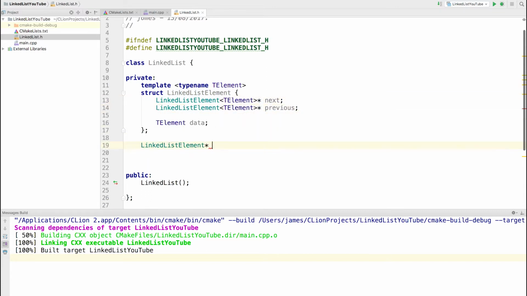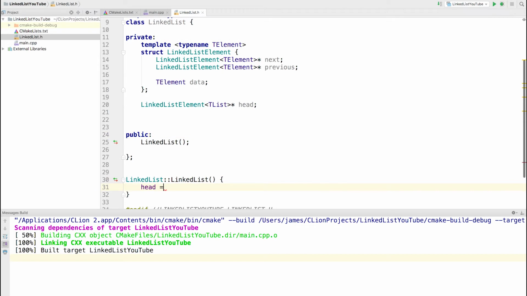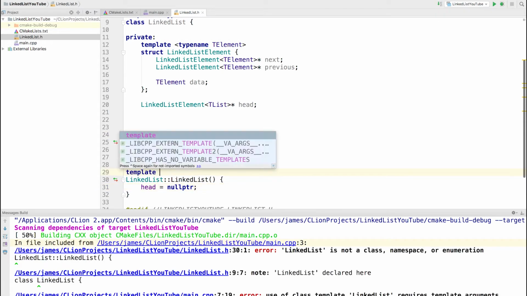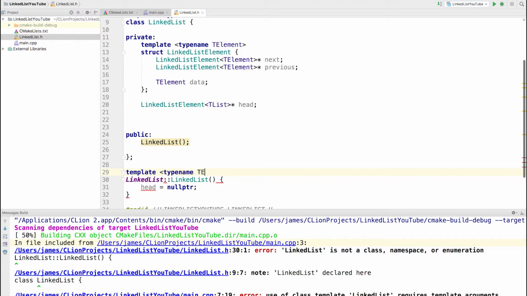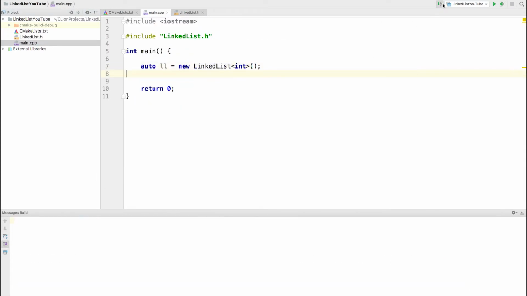In our linked list, we're going to have a chain of data which references each other, but we need a starting point, like the first element in the list. And so this is going to be called the head. This is going to be parameterized by TList, and I'm going to add this template to the top of the class here as well. This involves a couple of minor changes, and we'll initialize this with a null pointer. Yes, I also need to template this method. And yes, I also need to change it in the main.cpp file as well. But this gets it working.